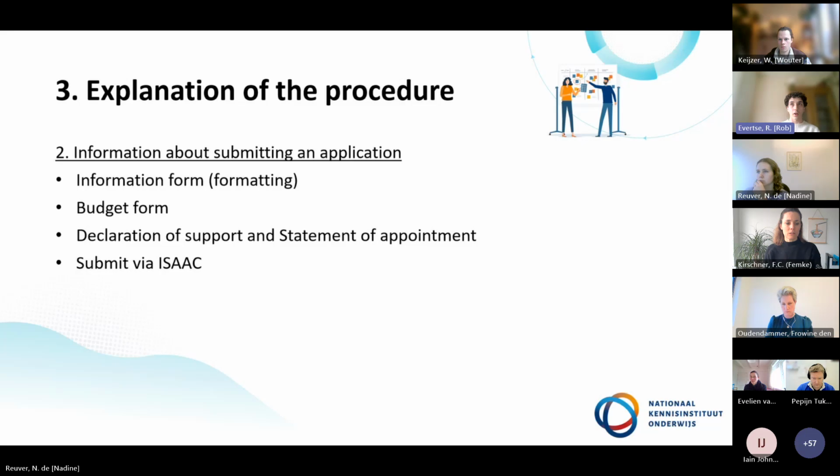Those documents are not mandatory for each applicant, but that depends on your contract. You might need them, and you can read about that in chapter 3 of the call for proposals. But the application form, the information form, and the budget form are mandatory, and you need to submit these via Isaac before the 3rd of March. That's the deadline.